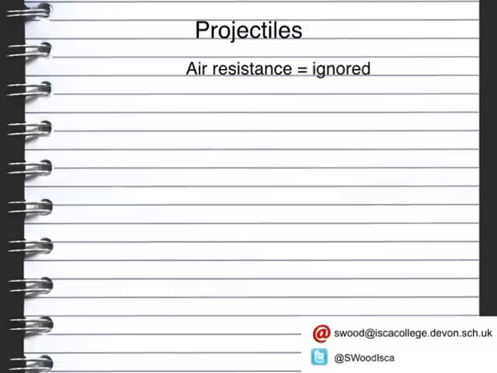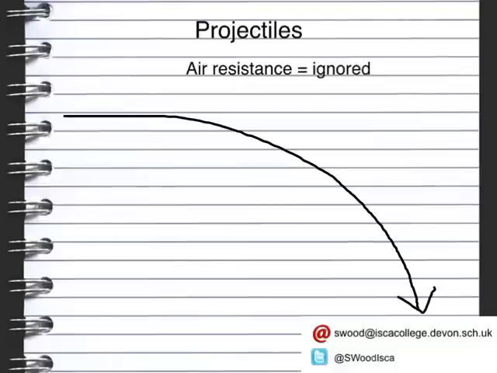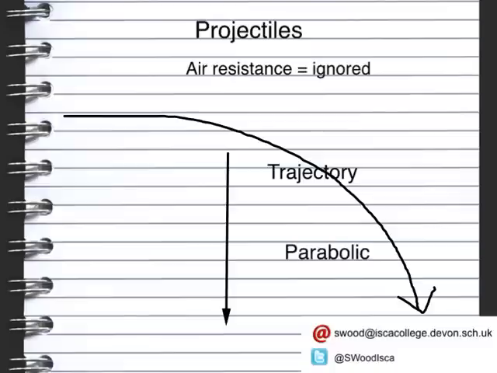Now we're going to have a quick look at a couple of shapes just so we get an understanding of what they are. Now the projectile should move in this direction, and it has an acceleration that moves downwards. Now the curved path that it takes is called the trajectory, and it can be described as being parabolic. So the curved path is known as a trajectory, and the shape that it has is a parabola.